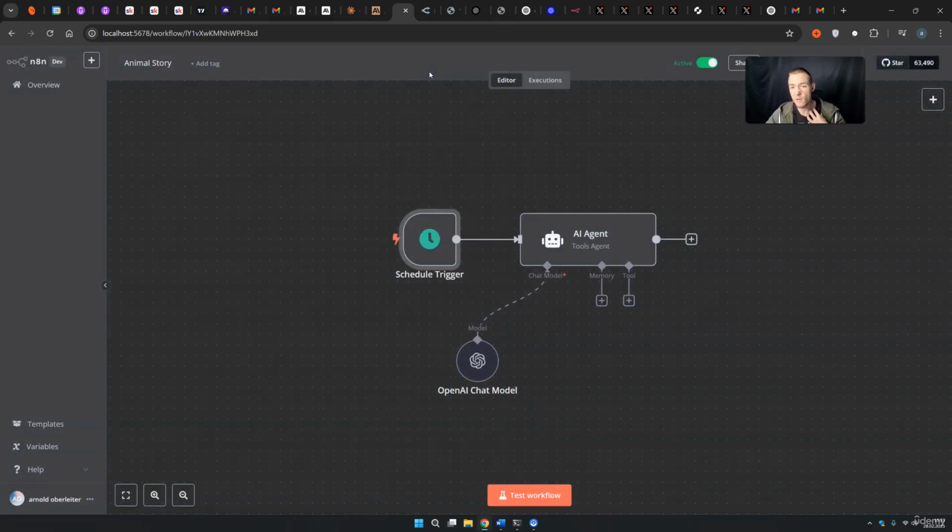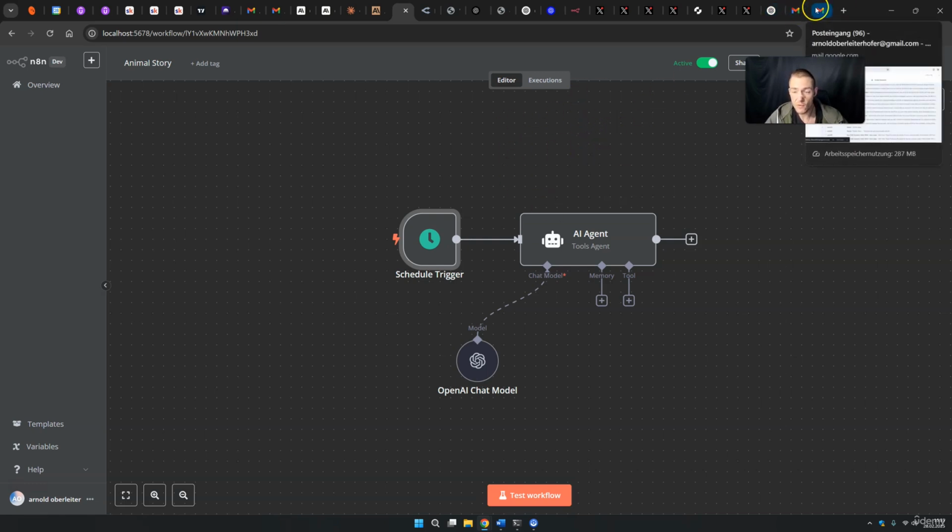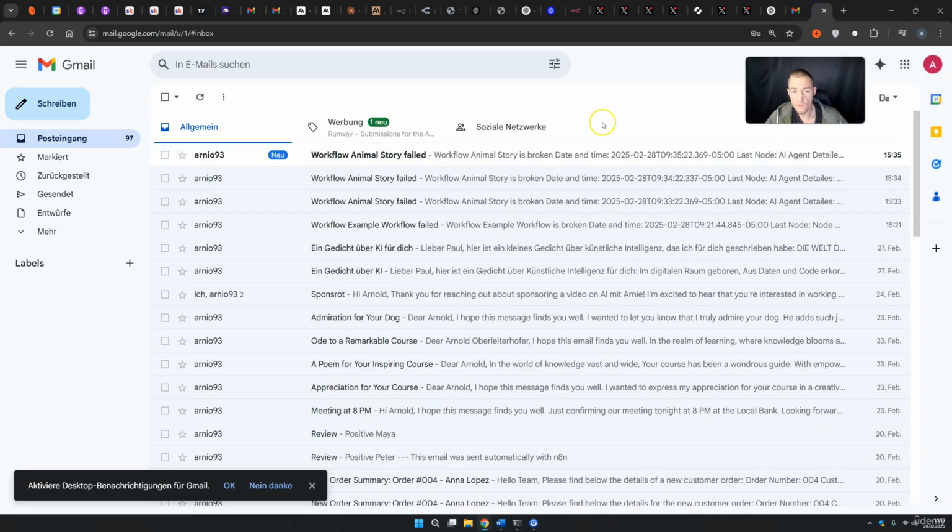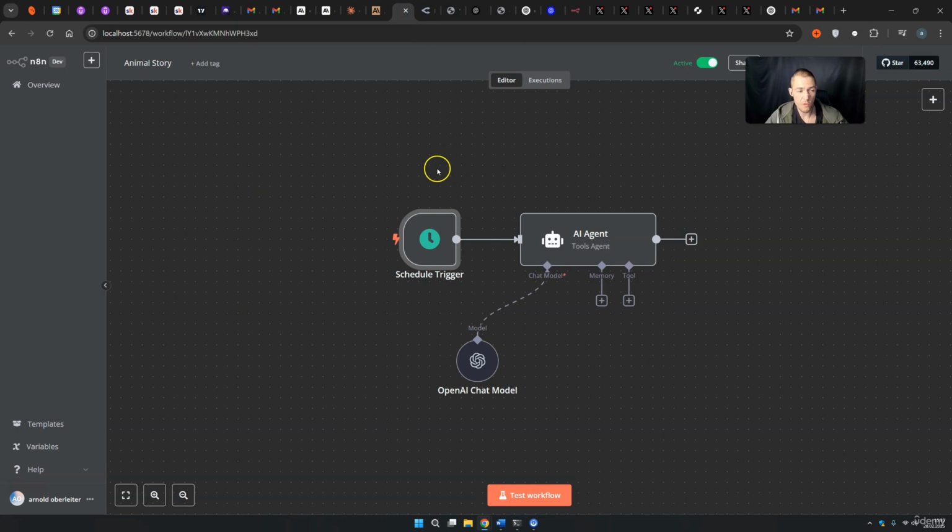But this is especially important if you have, for example, workflows that get executed once a day, twice a day, or maybe also just once or twice a week. And maybe you would not find out that these workflows are not working. This is extremely important. If this workflow fails, you have no chance of knowing this without this workflow trigger node. Right now you see you get hammered with these mails and you know exactly what workflow is broken.